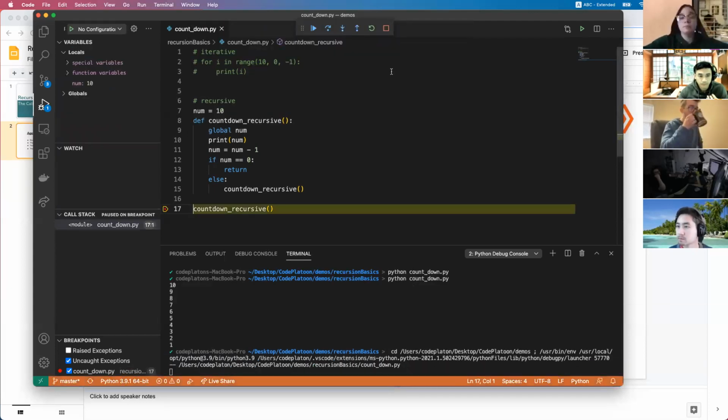Also, sorry to interrupt you. I think it's really important to have a picture of what is going on so that you can picture the recursion. So think of a function as a window. And whenever it calls itself, it creates a new window and it keeps on going. That's why you need if statements to tell it, hey, this is when you stop and this is when you do something else.